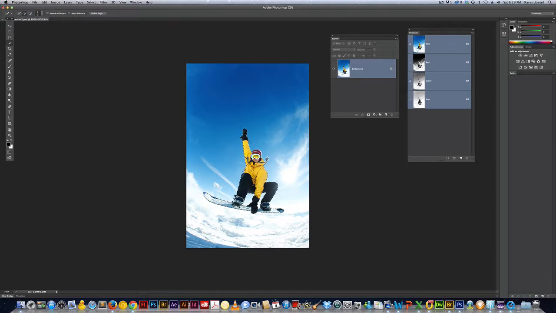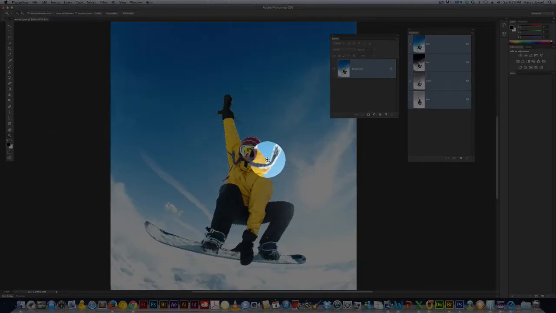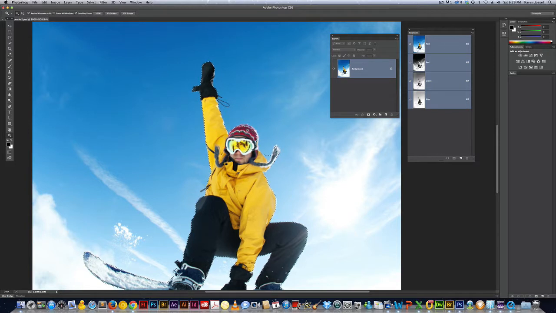This is an amazing tool, I have to say. I wasn't sure in the beginning, but this is quite a remarkable tool. And there's a tiny bit in there, if you see, I'm going to go to the zoom tool and zoom in, that I didn't quite get. So I'm going to go back to my quick select and get this.